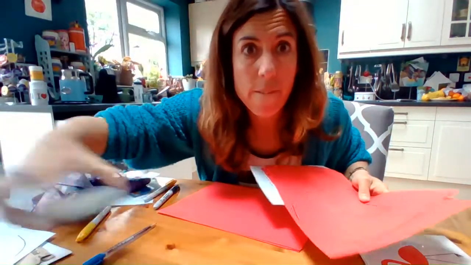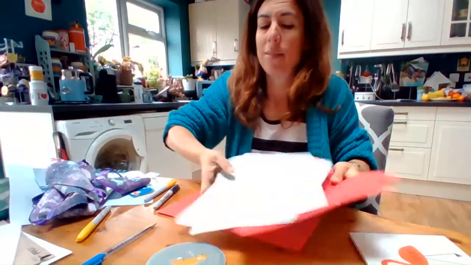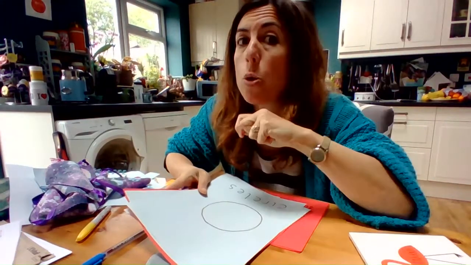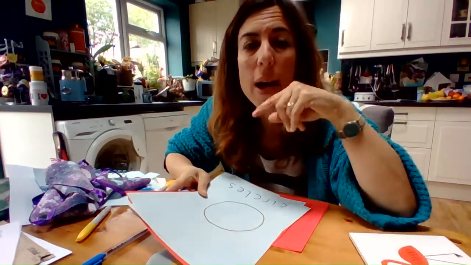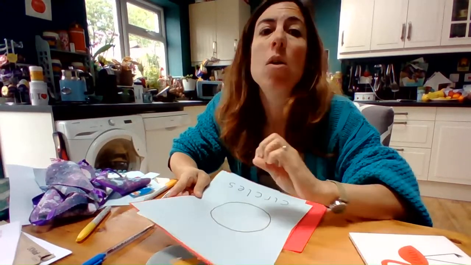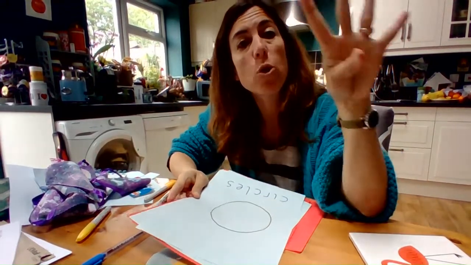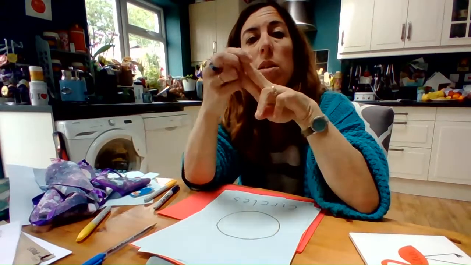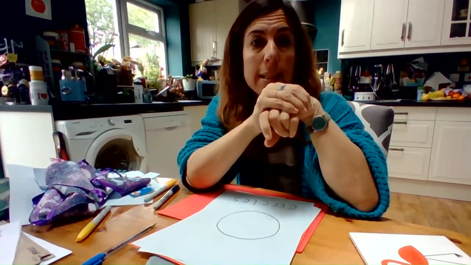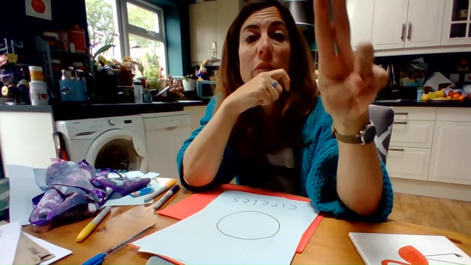Switch the video off. Get ready for the game. So have loads of fun. You can paint circles, paint squares, do them in chalk, cut them out, put them on the side of boxes, whatever you fancy. But you need the 4 shapes. You need circle, square, rectangle, and triangle to play this game. And you need at least 2 of each.